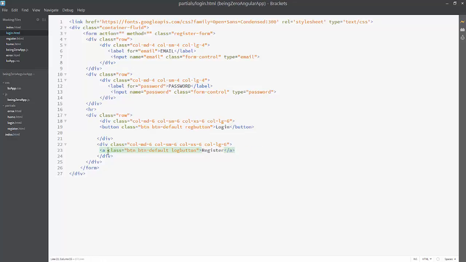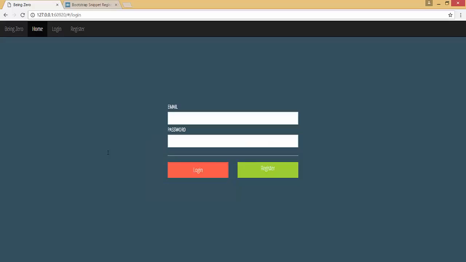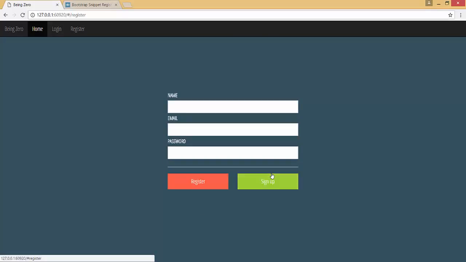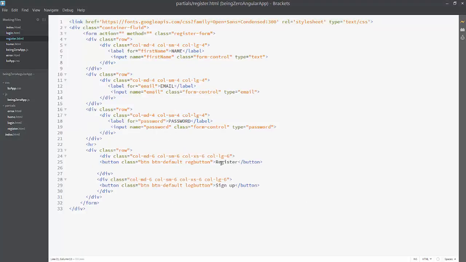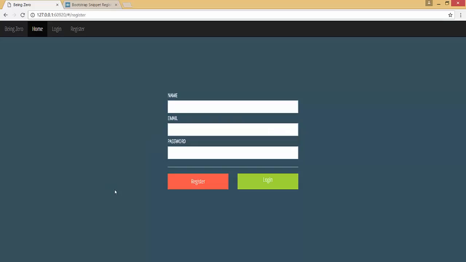So this one will be href equals hash register. So yeah, when we come to login page, if I click this, I go to the register, and in register I'll do the same thing. I'll go to the register view, and what I'll do is here I'll say register, and here we will say login, and let's convert this button back to anchor tag a, and we call it href equals hash login. In case you already have a sign up, you can go to login page directly. So login will take us here, register will take us to that page.